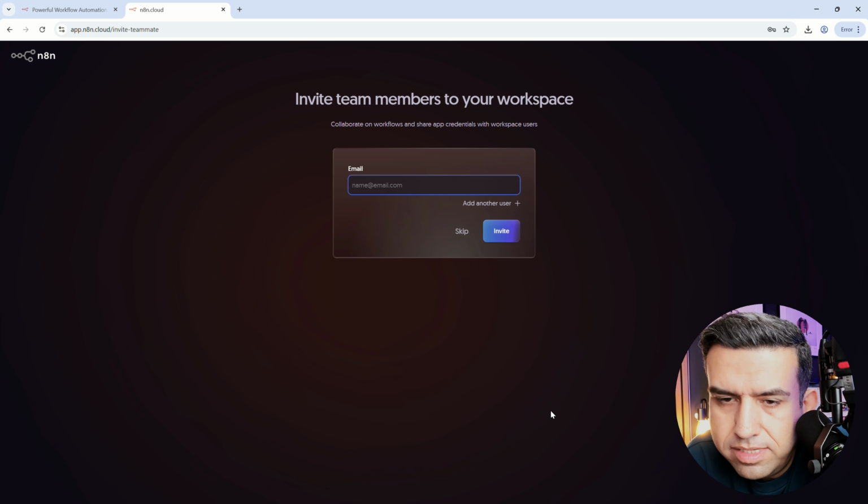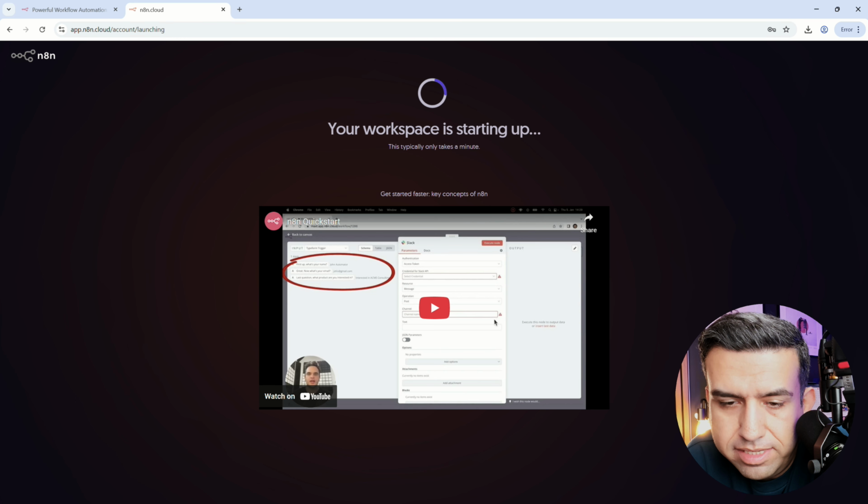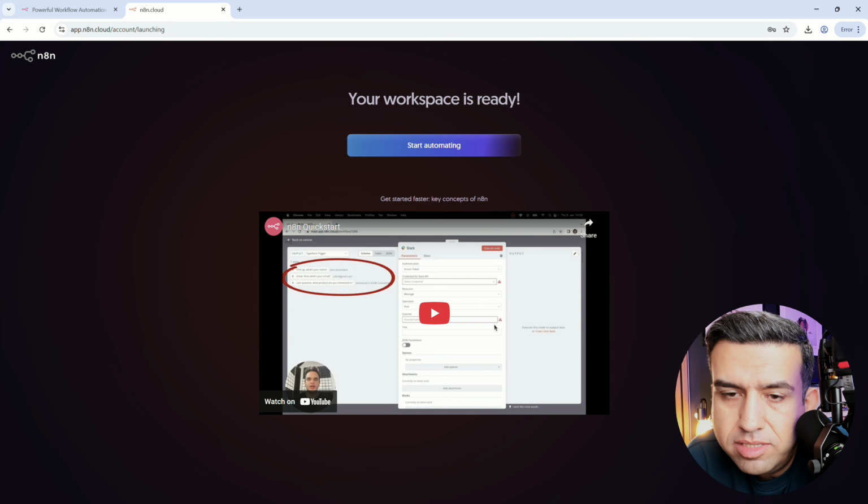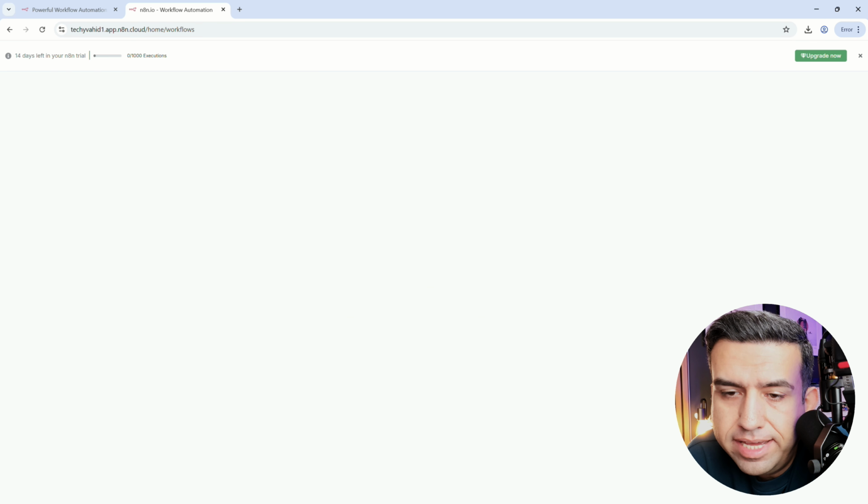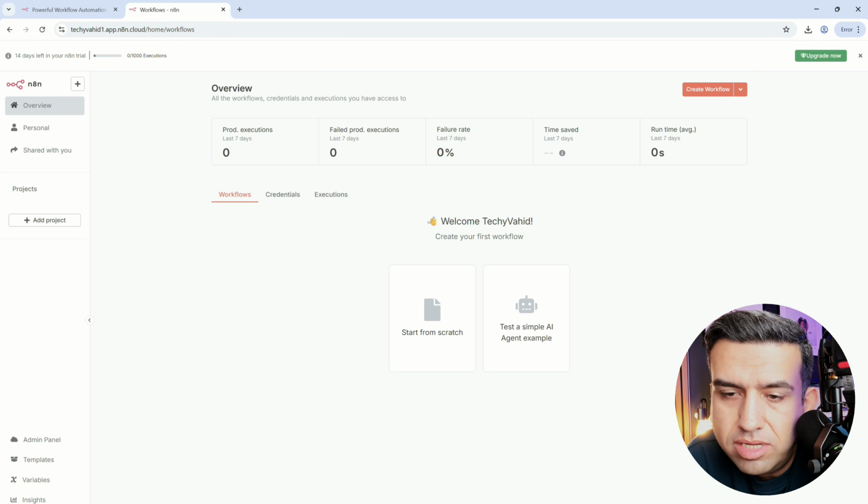You might then see a screen about inviting team members. This is for collaboration. For now, if you're just setting this up for yourself, you can totally click Skip. And finally, you should land on a screen saying your workspace is ready. With a big Start Automating button, go ahead and click that Start Automating button. This will likely take you into their cloud n8n environment.